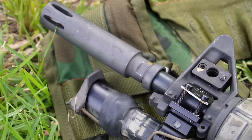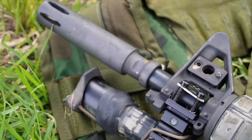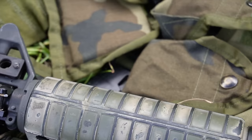You can attach a grenade launcher if you wanted to, but it is a very iconic look when it comes to the XM177. Now in the movie Blood Diamond, they actually had a very different, it almost looks like a longer, it looks like a moderator without the birdcage on the end of it, which is kind of a cool look, but it did help a little bit with sound suppression. It was almost like a barrel extension for that weapon system.